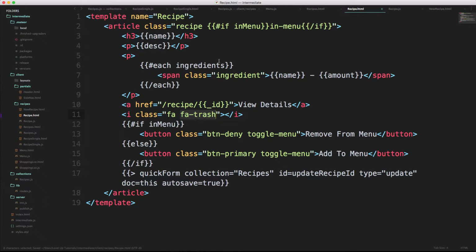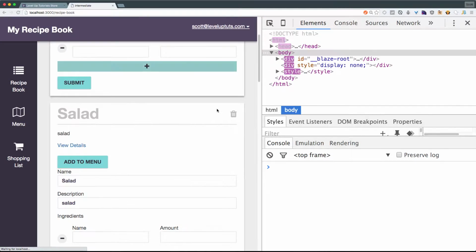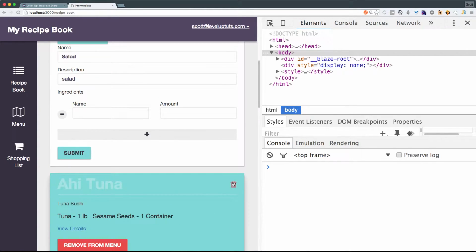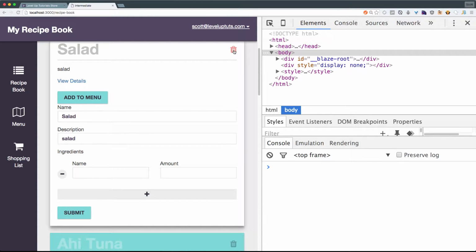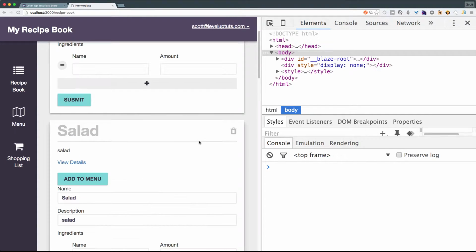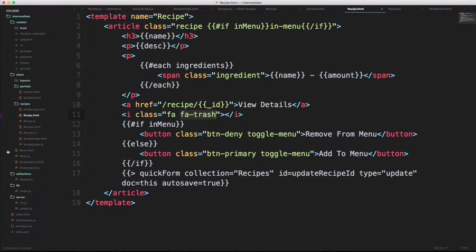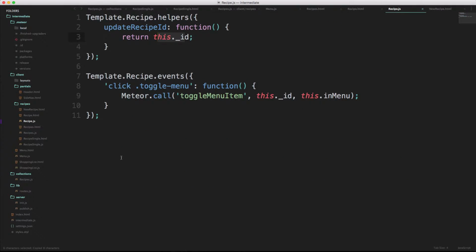Now, if you have downloaded the CSS, you will see when we head back, this trash icon already has some styles applied to it. And that's nice, it's in the top right, it's sort of grayed out, but when you hover over it, it turns red, letting you know, danger, this is going to do something. However, when we click it, obviously nothing happens because we haven't rigged up anything yet. So let's actually head to our recipe.js and let's first copy this fa-trash because I'm going to use this class for the event.